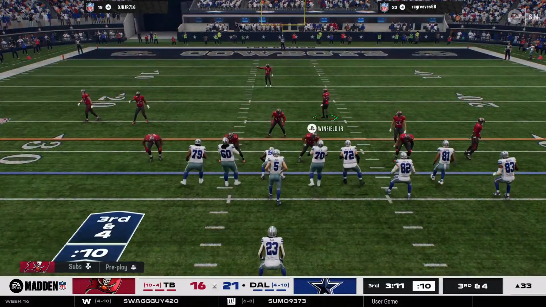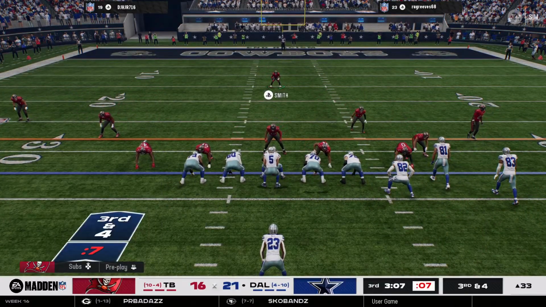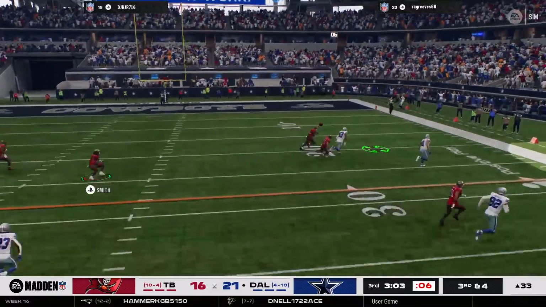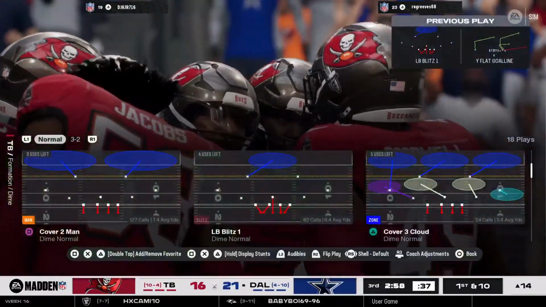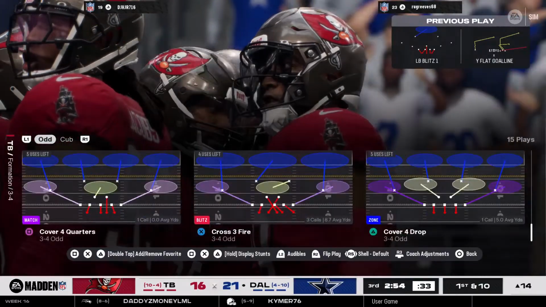Here's a 3rd down and 4. Here we go. Let's go. They'll look to throw. He's got his man, right side. It's complete. 2nd time they've connected on this drive. 19 yards out of this one.